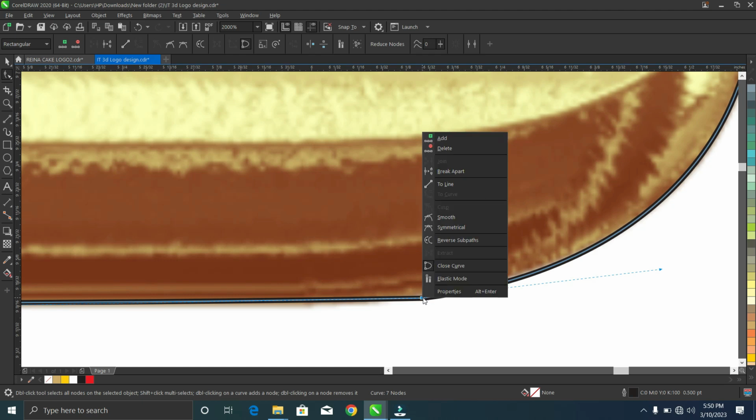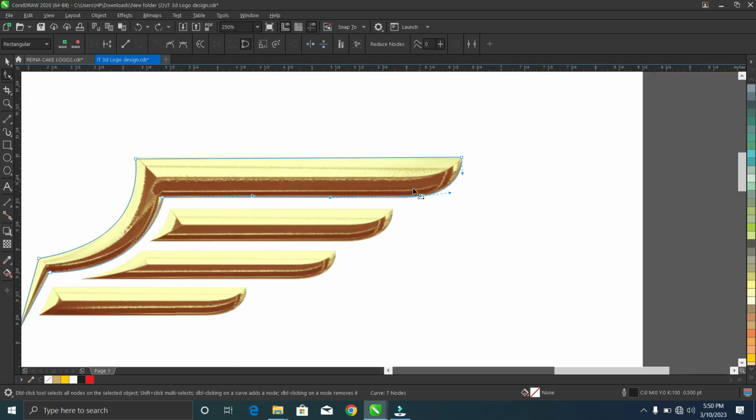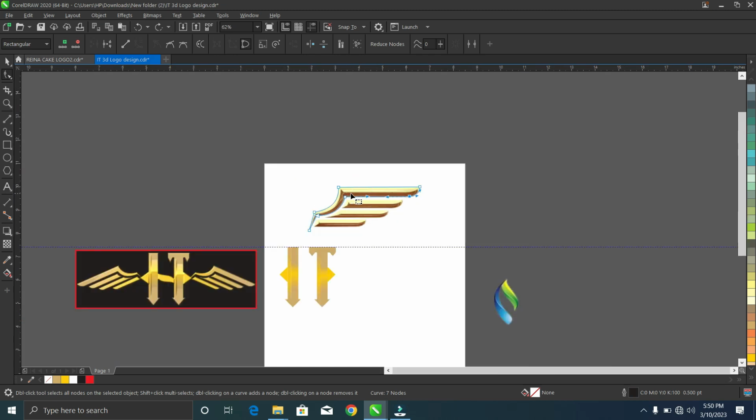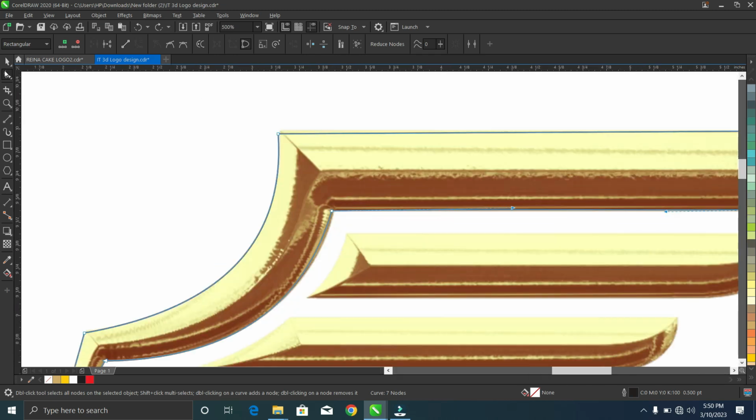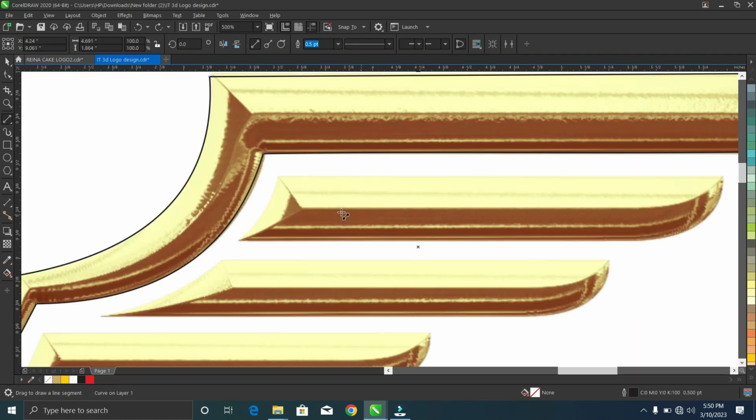I can delete this node. It won't make sense if I delete it, so I'll leave it like that. So right, as I'm done with this, I'll go back to my 2-point line to do these other sides, these 3 parts.